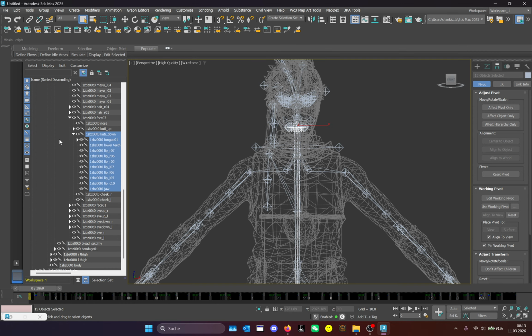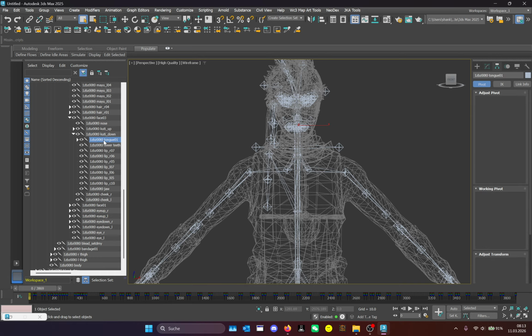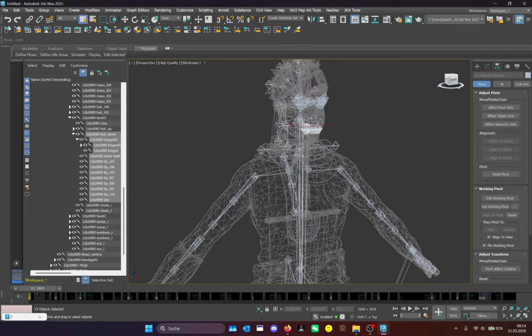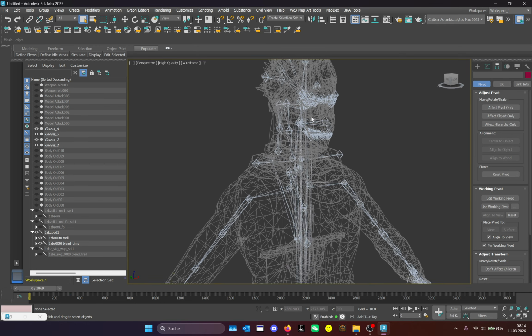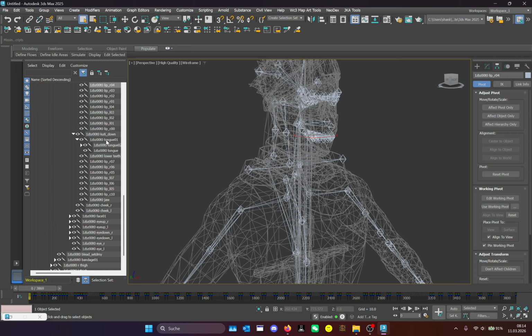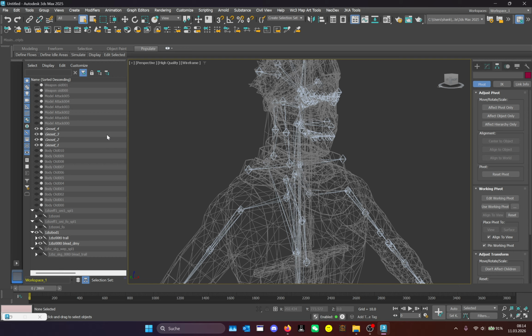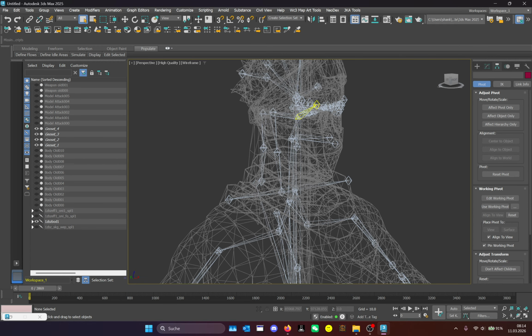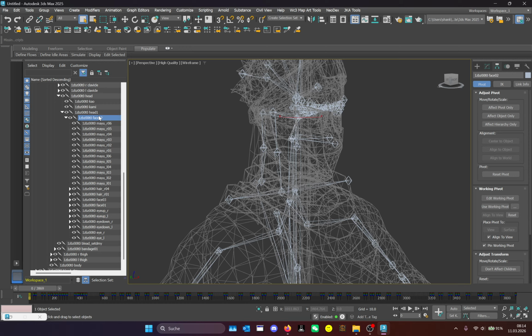There it is. The tongue has some animations, I think, but I don't think we will see them in any way. So I'm going to delete some of them. So like this. Then we take that one here. We don't need the eyes one here in that case.